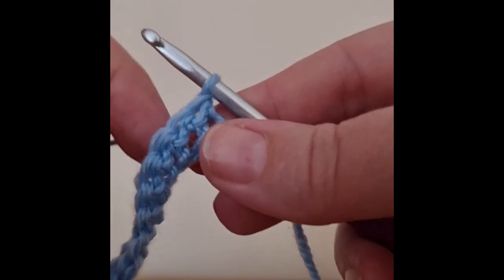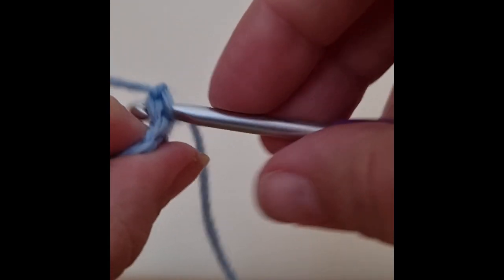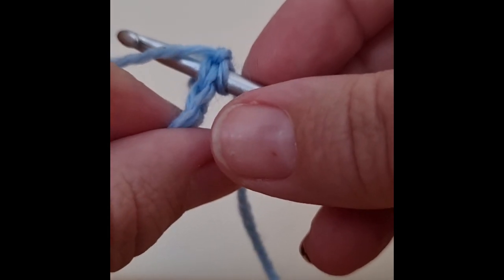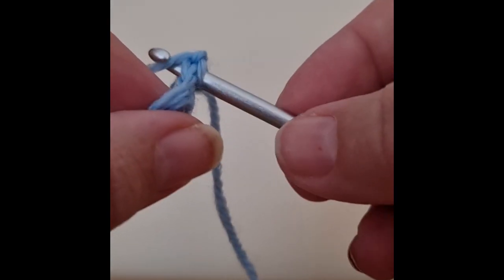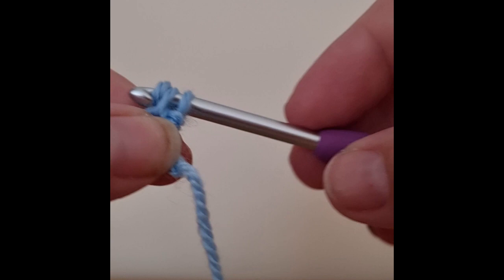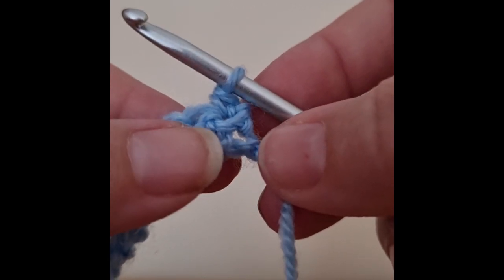Okay, here we go. So we're going to go into that hole that I mentioned. So we're going in on this one. If you then turn it over to see the top, you can see that I've got the V on my hook. We then want to grab that yarn and pull it through the hole, like so. And then we're going to wrap over and pull through. And there we've done our first stitch of the second row.